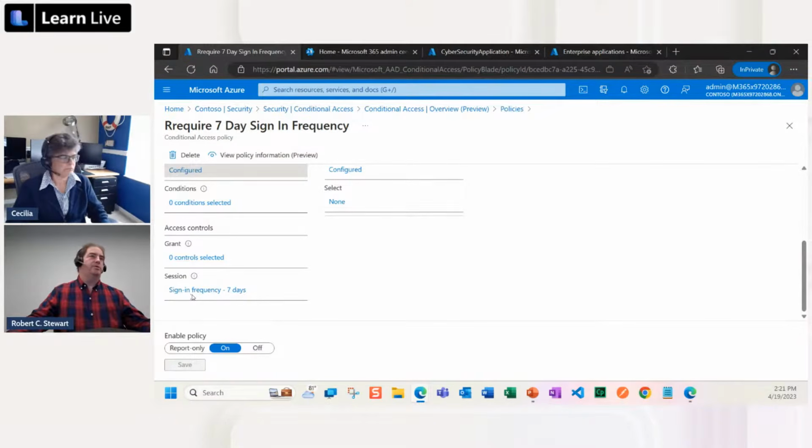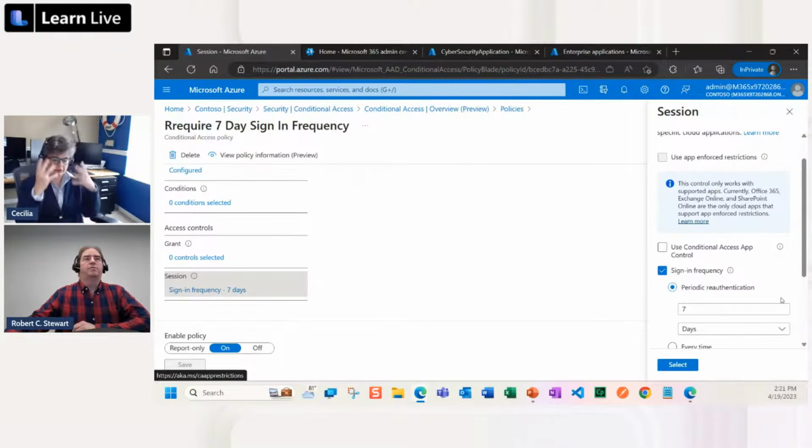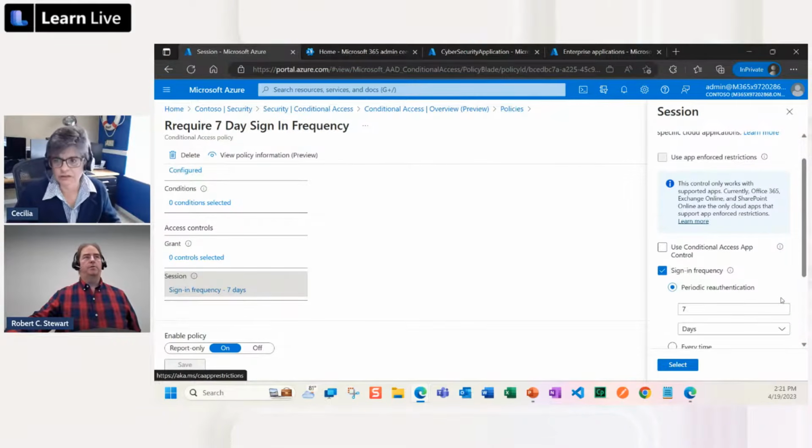And then as Cecilia is going to talk about the session now, you can show how it's applied. That's right. So now with a session, it's set up to 7 days. So the policy is triggering off of my attribute, and the session will now require that you have signed in every 7 days. It's a really nice capability because it lets you have conditional access policies based on custom attributes that you define.